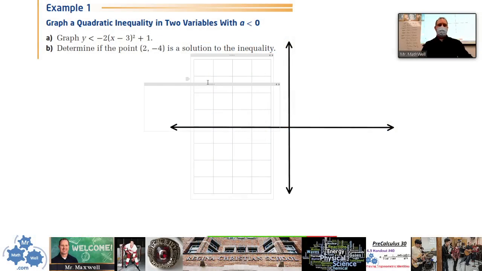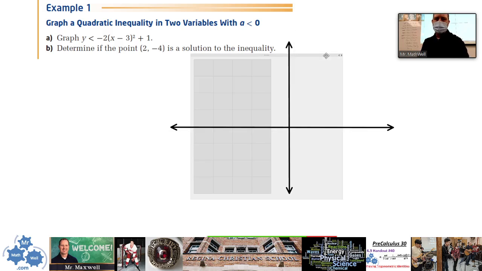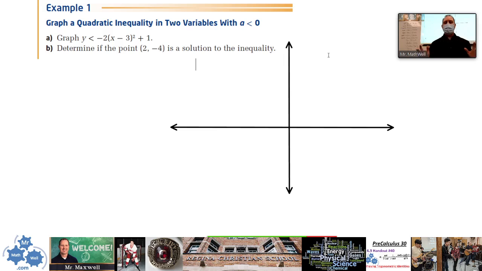Okay, so here's an example of a quadratic inequality in two variables. And again, we're talking about solution regions, right? And so we're talking about in two variables, we want to be shading part of the Cartesian plane or the coordinate plane. So the first step has always been, even in 9.1 when we talked about straight lines, is to try to graph the borderline, okay? Try and graph this y equals -2 x minus 3 squared plus 1, okay? Try and graph that.